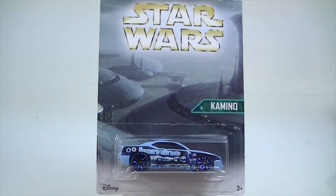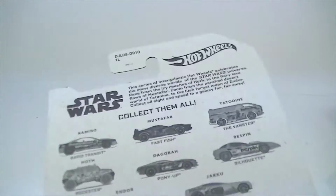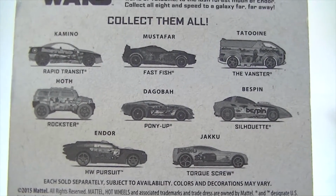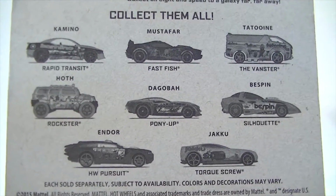So to continue our geeky theme here, I'll tell you a little bit about each planet. First of all, here are all the cars in the set. There are 8 of them total. They're all fantasy cars, I believe.